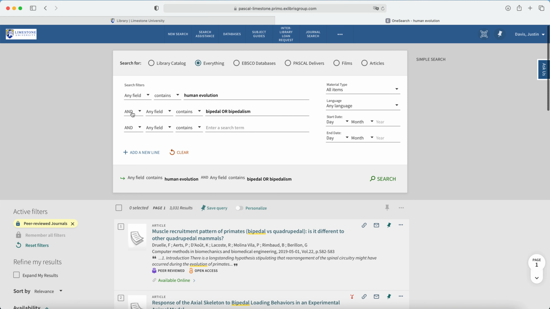Over on the left-hand side, you will notice that on the second field it says and. Any field contains bipedal or bipedalism. So I type this in, but these here are database commands. And, or, and not are my options. And those are the three Boolean search operators that we will make use of in the library databases. And is by far the most commonly used search operator, or will be used periodically, and in some cases you might find that not will be useful.